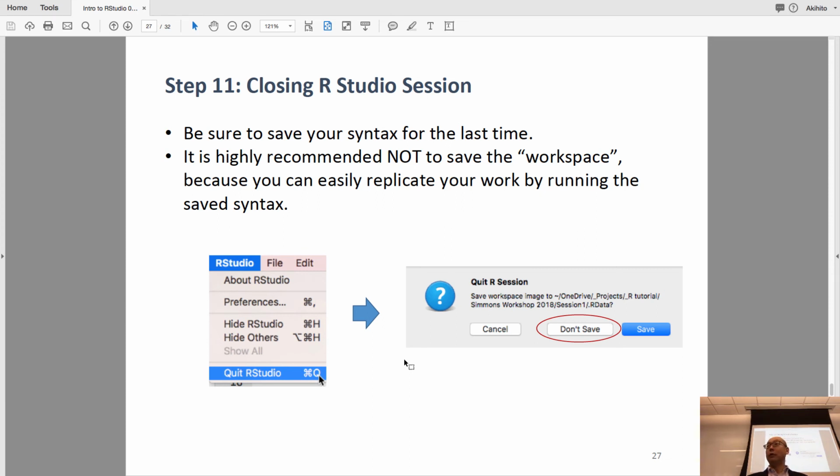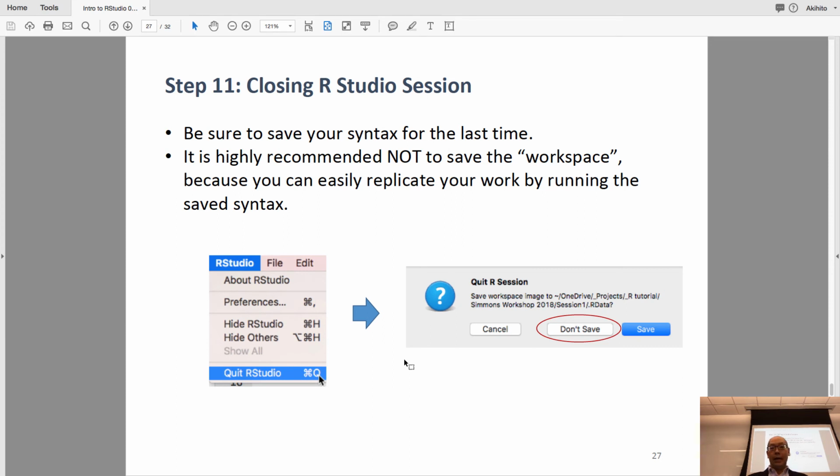Well, long story short, my recommendation is don't save the workspace image. Because if you don't know what you're doing, you can mess up other things actually. And as long as your script file is saved, you can easily recreate exactly the same situation that you had before you closed RStudio.